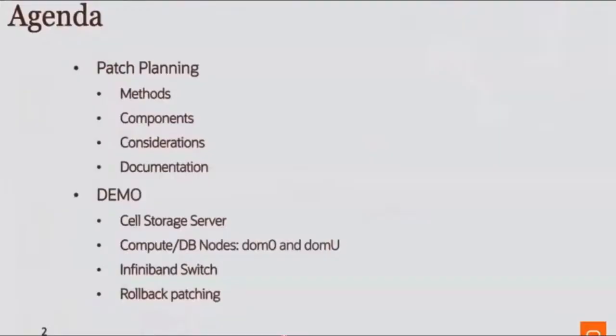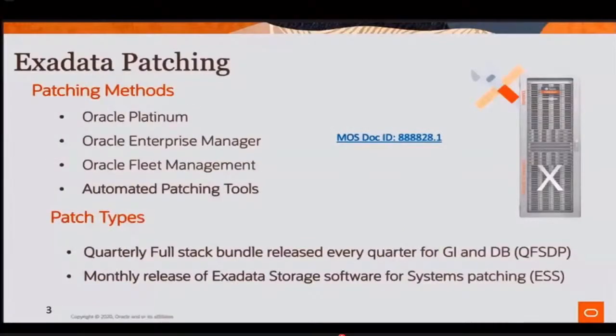Some of you might already be patching your Exadata today using Oracle Platinum Team, which is a great, free, all-included service from Oracle. Platinum patches every component of your Exadata. Or you probably might already be doing it yourself, either using OEM, Oracle's fleet management, or the automated patching tools like the Patch Manager, which we will be discussing today. Oracle provides a built-in automated tool to patch all the infrastructure components of an Exadata called the Patch Manager. Patching in Exadata via Patch Manager is what we will be concentrating mainly on today.